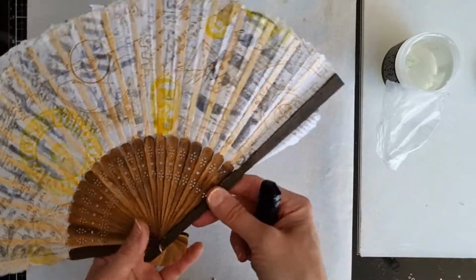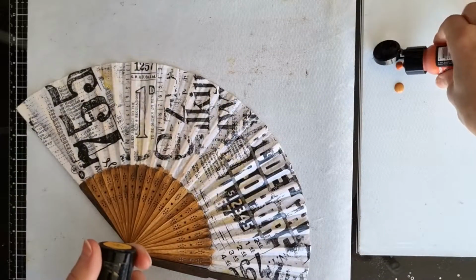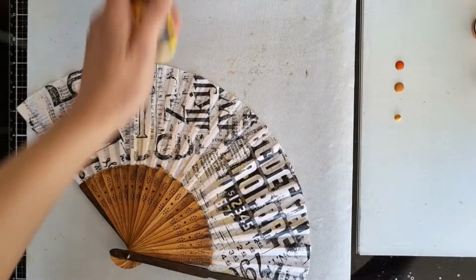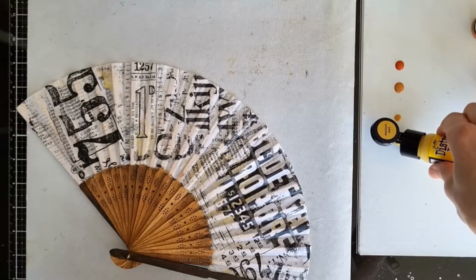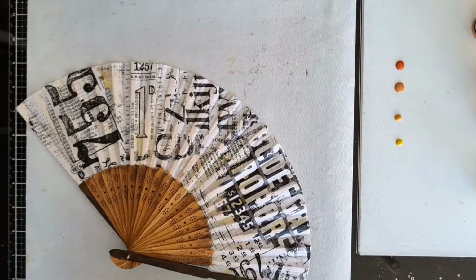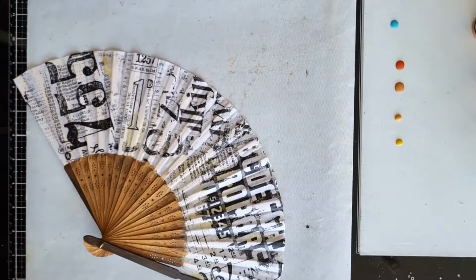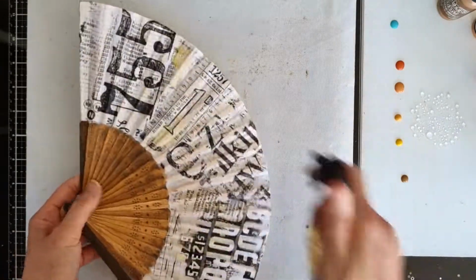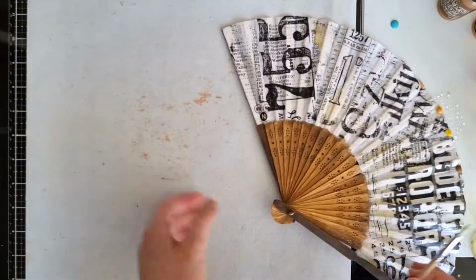I left the fan to dry completely, and then it was time to add more color. Because a fan is something that is handled a lot, and I definitely mean to use it, I wanted something permanent and opted for acrylic paints. And because I wanted to make thin, partly translucent layers, I chose distress paints. They're designed to work with water, and you can get similar results to working with inks, only that they're permanent when they're dry, so I won't have to worry about getting my hand stained on a particularly humid day.